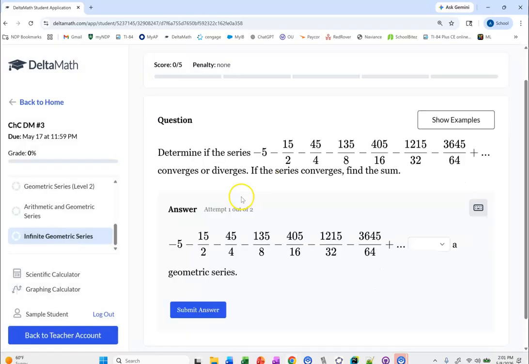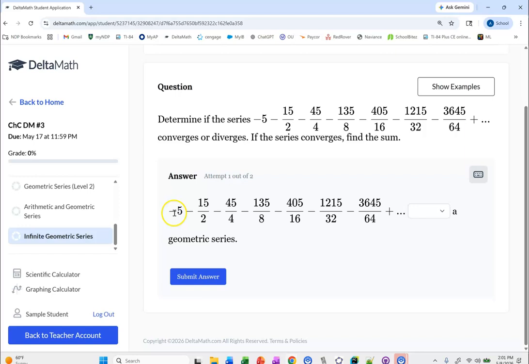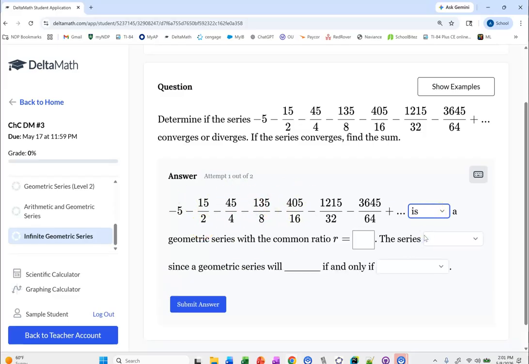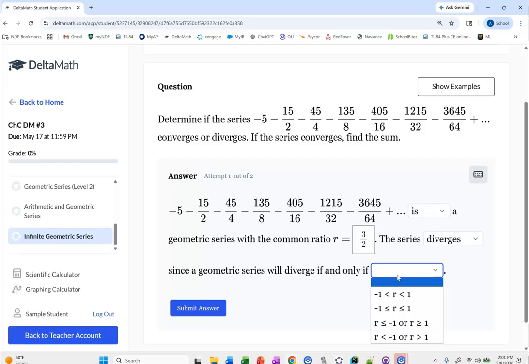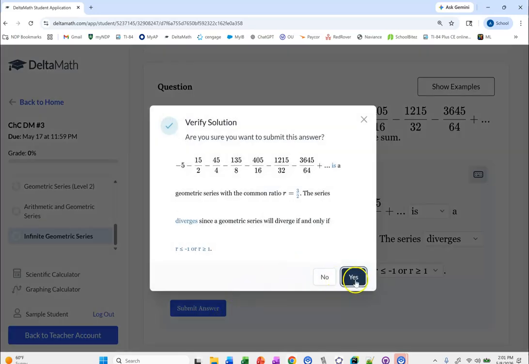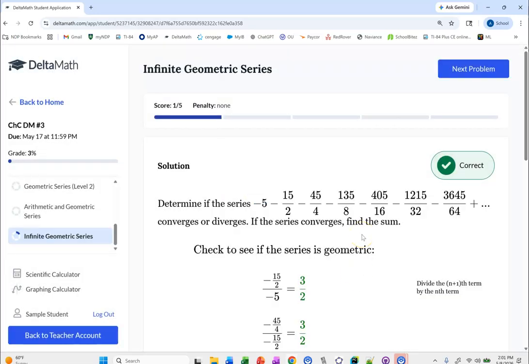And then the last one are these infinite geometric series. If I look at this, we want to ask ourselves first, is this a geometric series? Looks like I'm multiplying by 3 over 2 each time. So we say yes. The common ratio here is 3 over 2. We'd say this series diverges because its r value is greater than or equal to 1 or -1. This one has a bunch of drop boxes to fill in. That's the one where it's kind of confusing what to do.